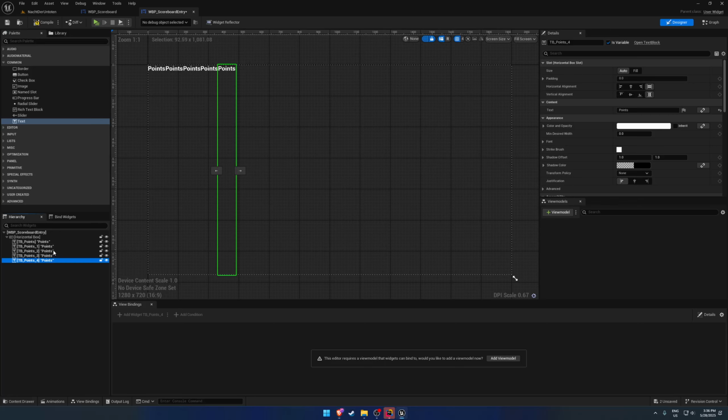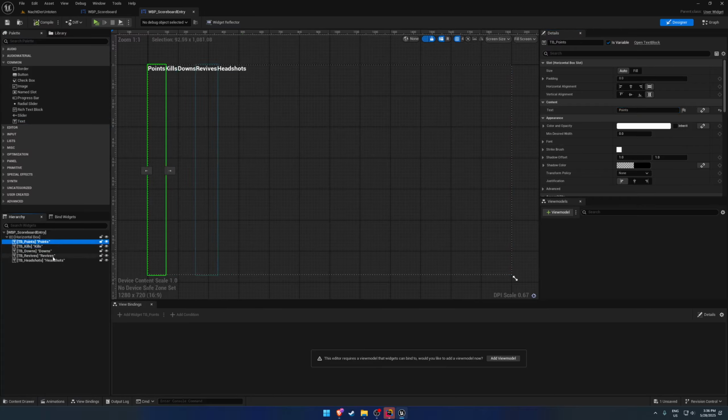So we have kills, then downs, TB_Downs, then revives, then headshots. And let's make the text match accordingly: headshots, revives, downs, and kills.